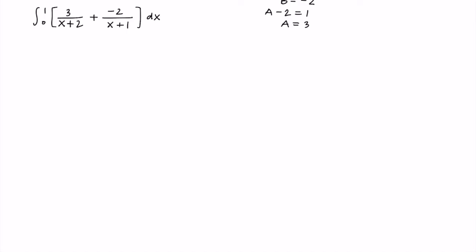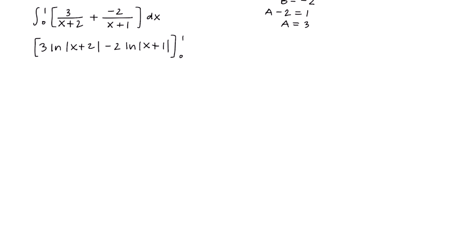Since the u equals x plus 2 and the derivative is just 1, we can think of it as the integral of 1 over u is ln absolute value of u, and then we plug the u back in. We dropped the 3 down, we took the integral of 1 over u, and we got ln absolute value of u, plug the u back in, and now we're ready to write the next one. And one more thing, since we plugged the u's back in, we didn't need to convert the limits.